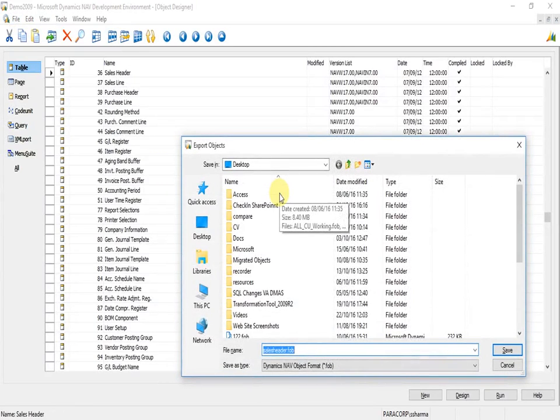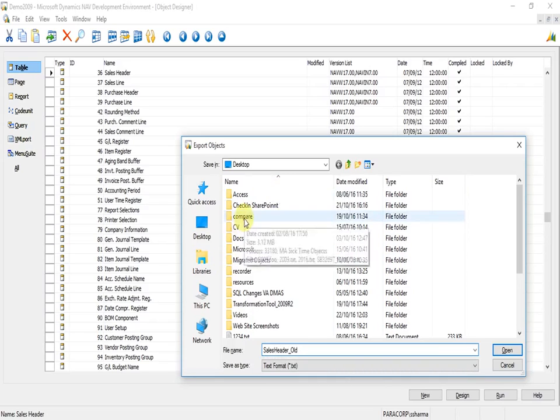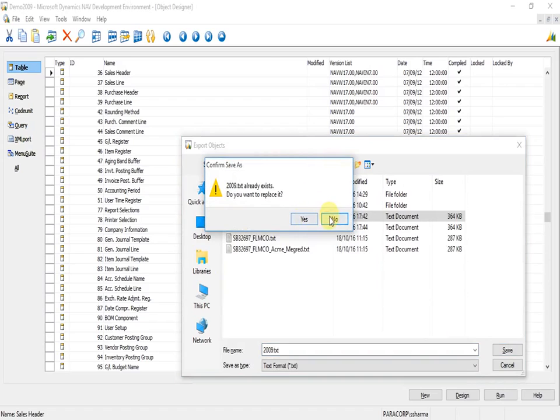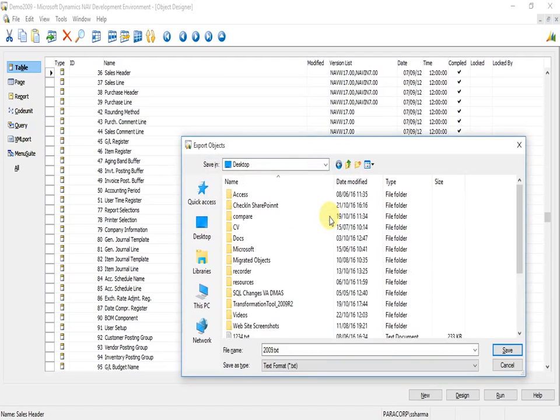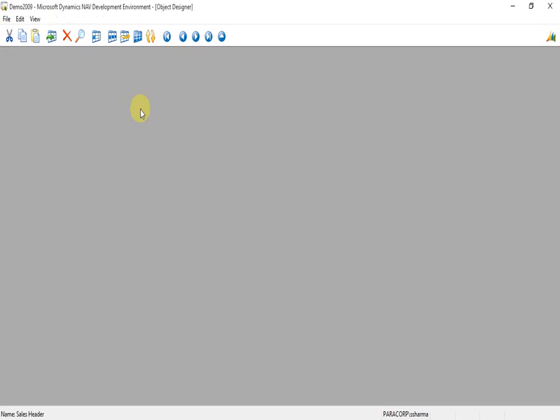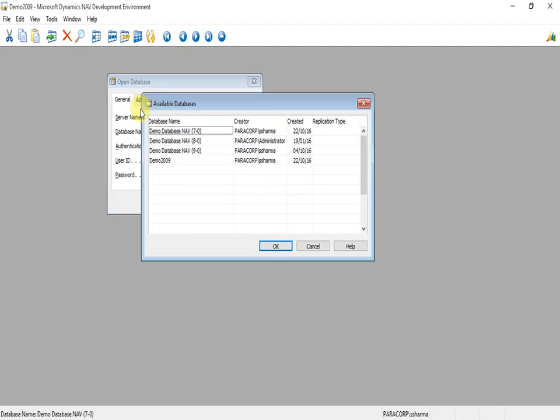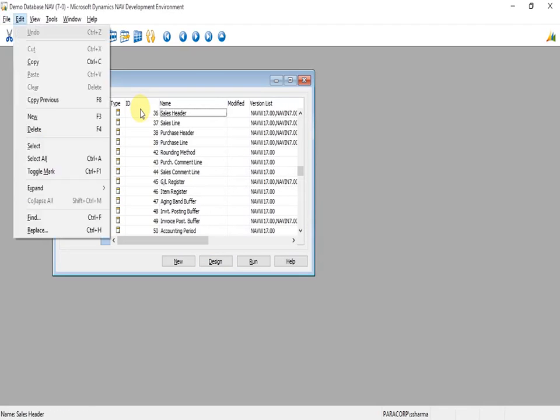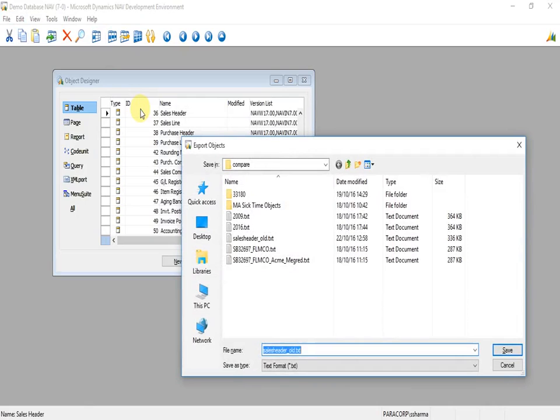Similarly, we can merge all the tables and all the code using any comparison tool that we use, for example WinMerge.exe. For comparing any C/AL objects, we need to save these objects in a text file and compare the objects for any code changes in the upper version.